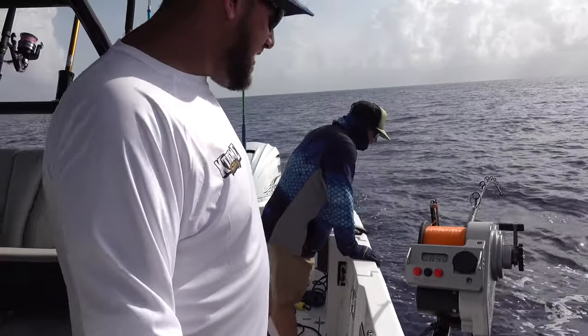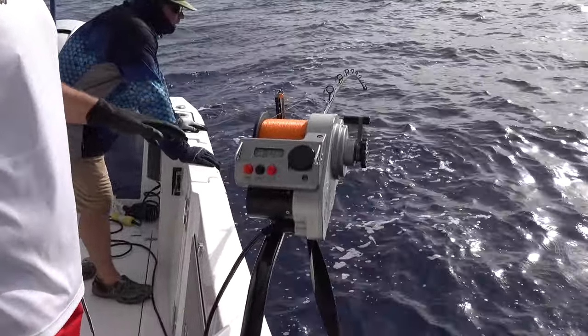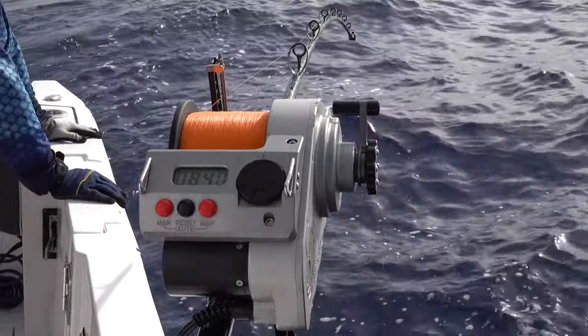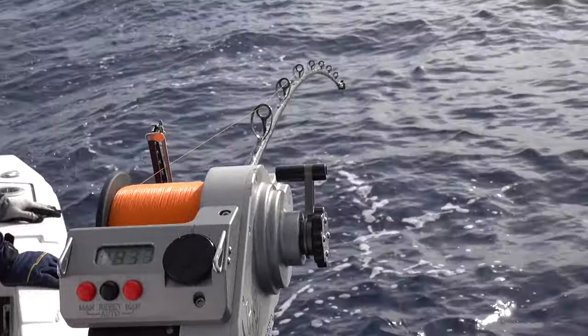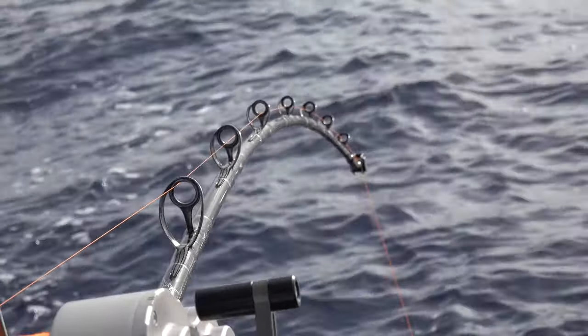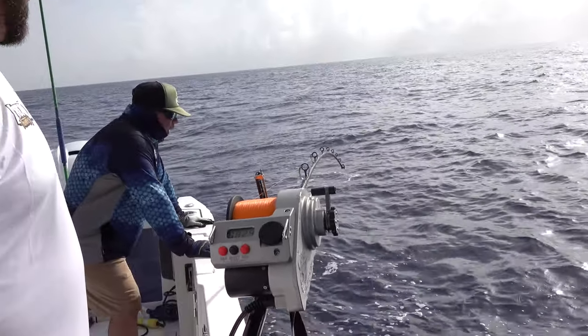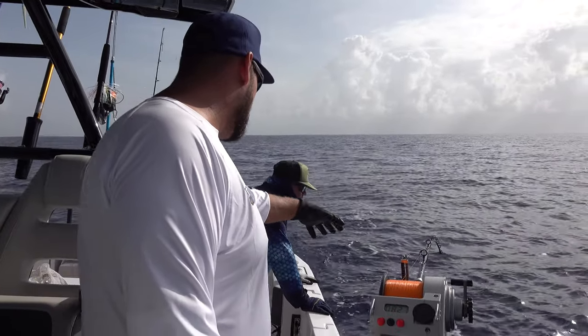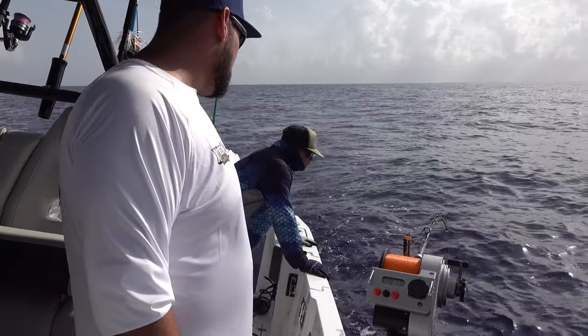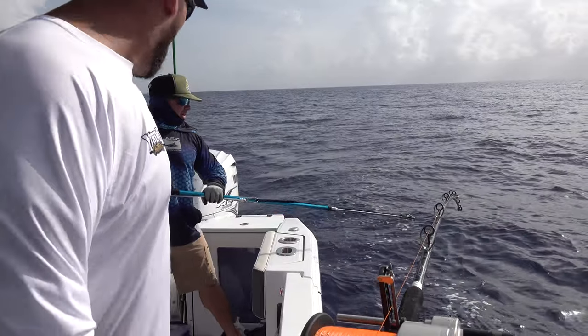And now it is on. Very slow. Very nice. We don't want to lose this fish. Do you see that? We're not losing no fish. See that? Yeah, dude, there's no reason for it to be doing it. We're not wavy enough. Exactly. And it's doing it not even with the wave. Yeah. Again! That's it. All right. I'm in.